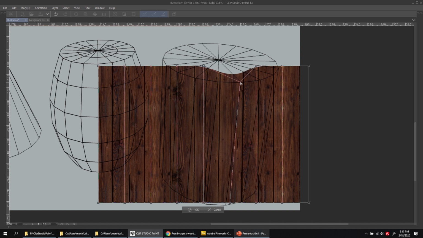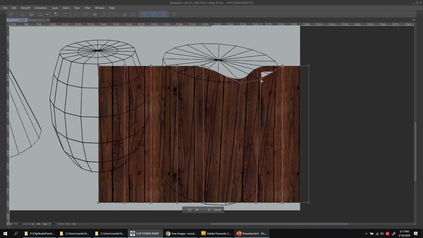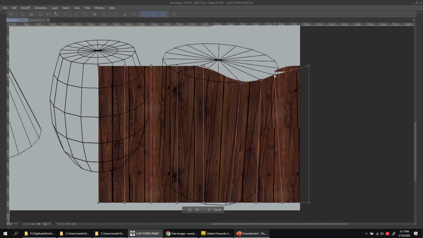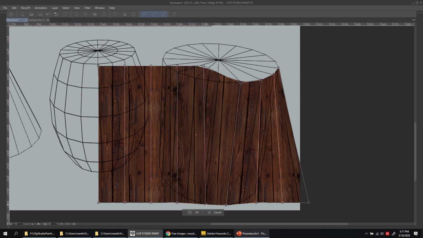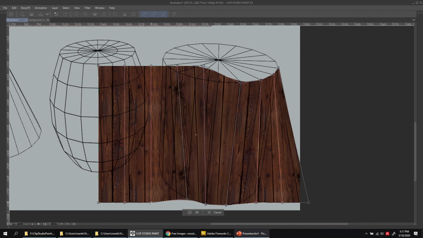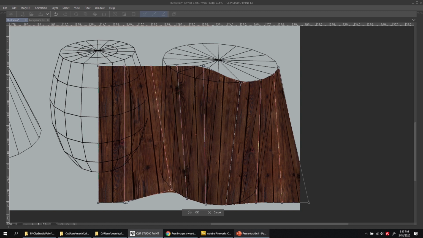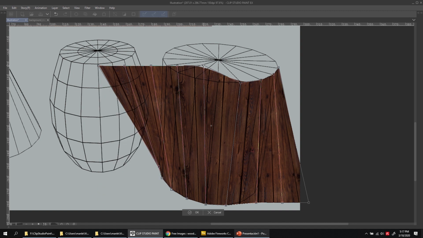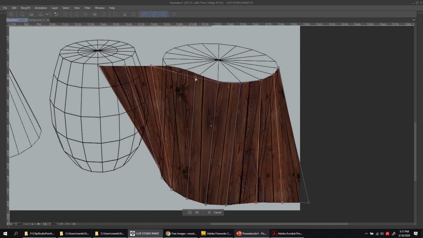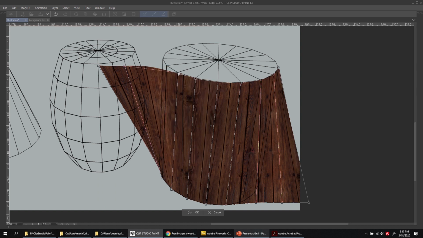It's not hard or anything, it's just that we need to place everything in the right position to make it as good as we can. So use the zoom, take your time, it's quite easy, but it is important to place it in a proper way. When we do that, we change the shape and the perspective of the texture to wrap the final shape we are trying to replicate.